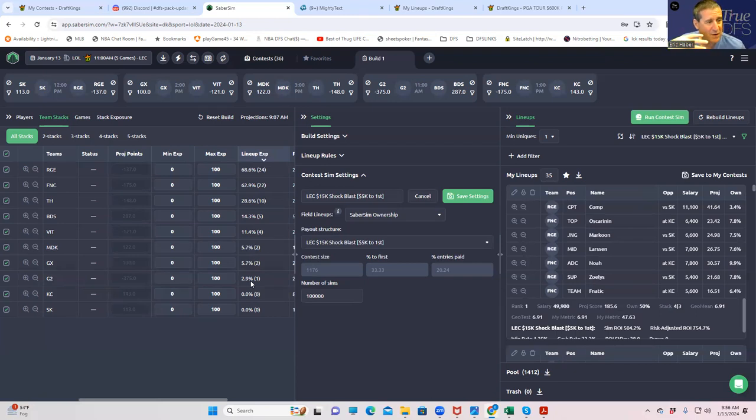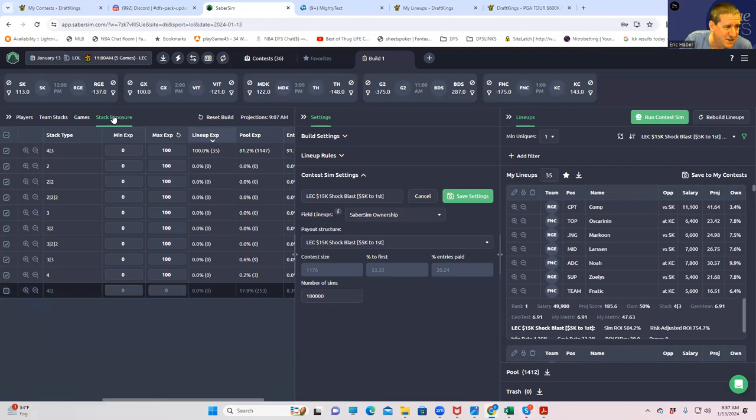And for me, the way I look at it is sort of like hockey, and they're very similar sports in that there's a lot of correlation involved. Usually when there's a gap between what you'd be getting without simulating the contest and what you get when you do simulate them, I think the contest sims are very, very powerful in those situations. So for me, this probably is the end of the analysis, and I'm just going to go with these. But one thing you could do, well, first of all, let's go back to stack exposures.